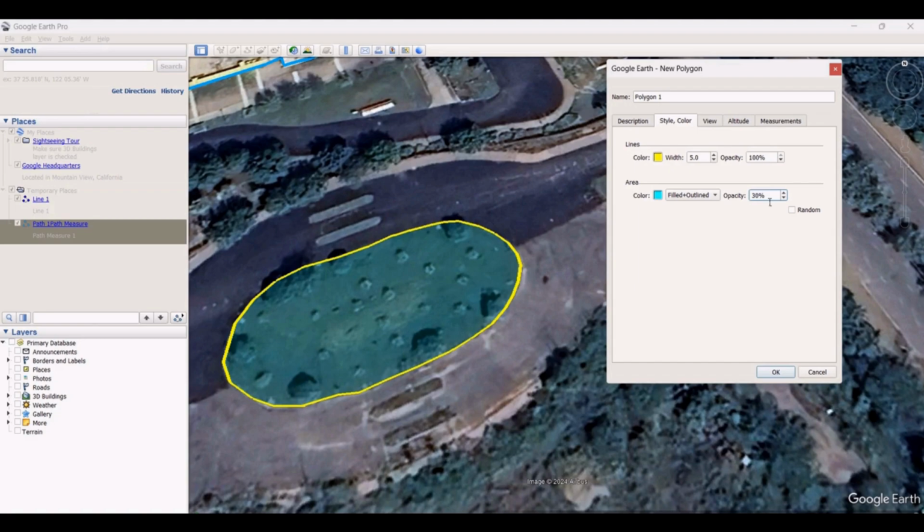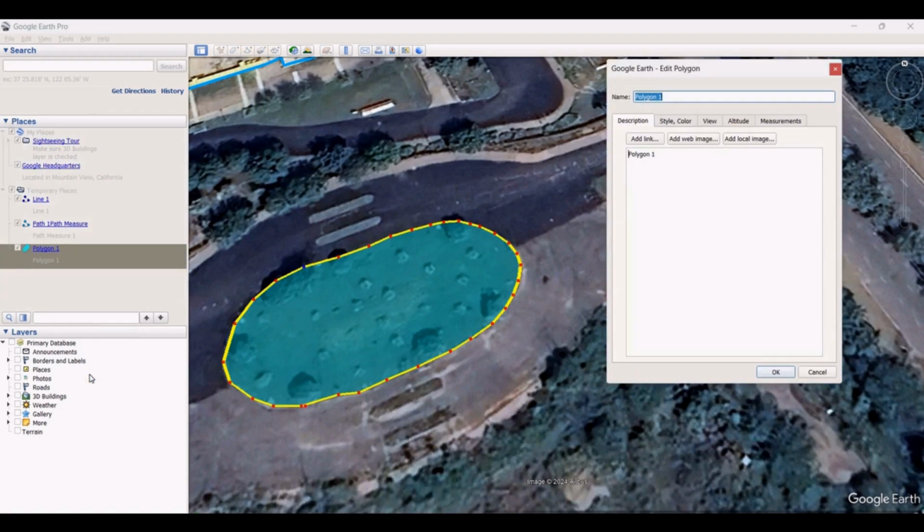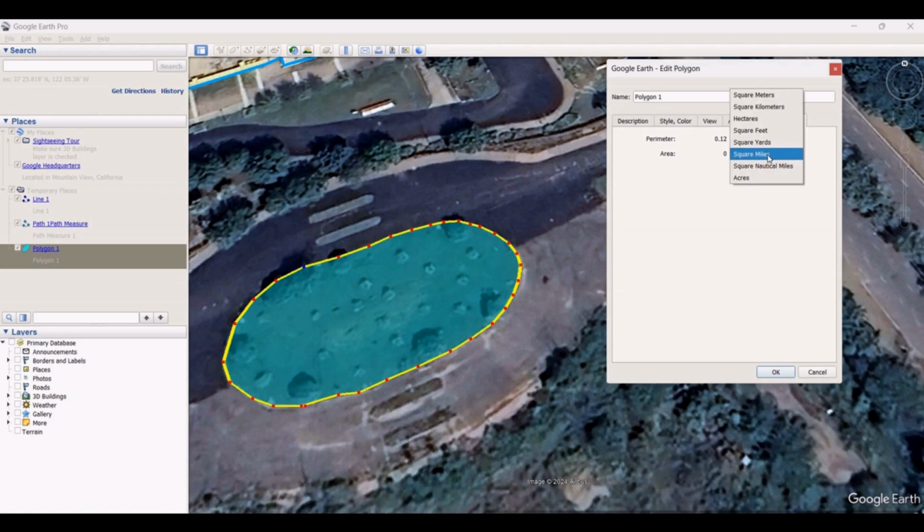Click OK to save. Under the Measurement tab, you can see the length and perimeter of drawn polygon in different units.